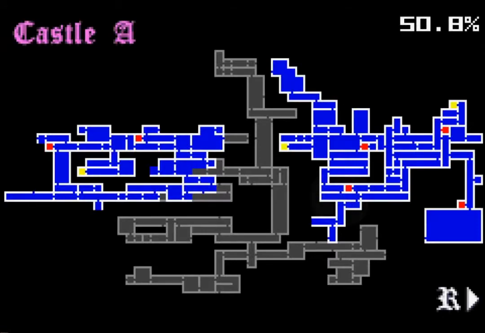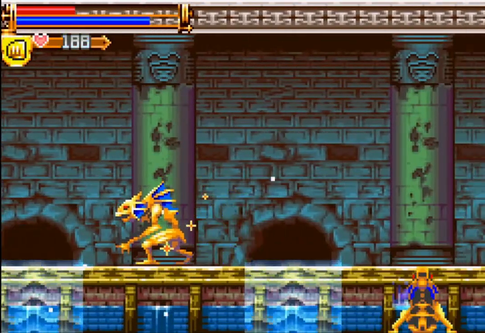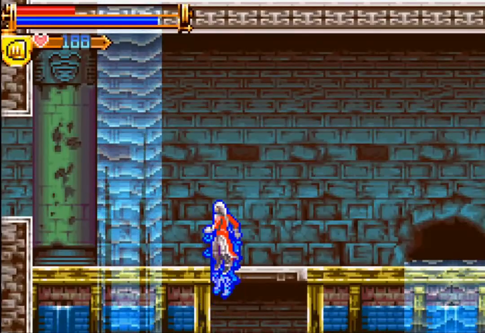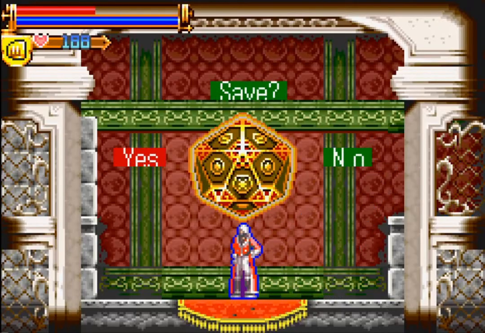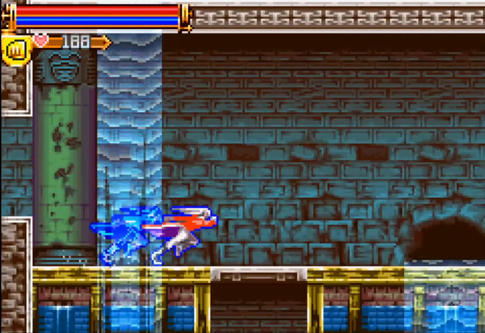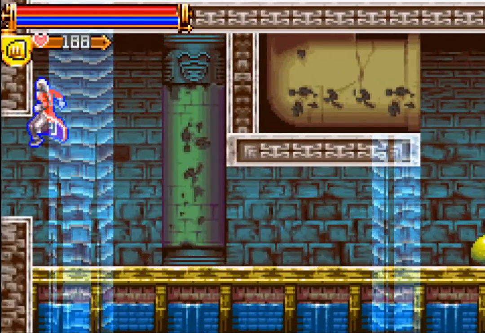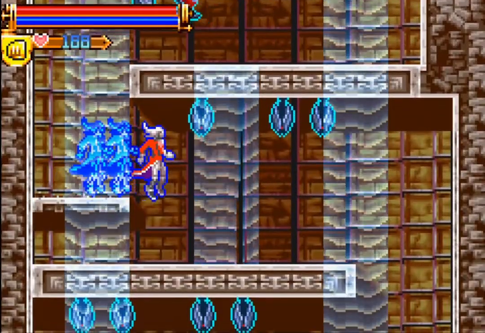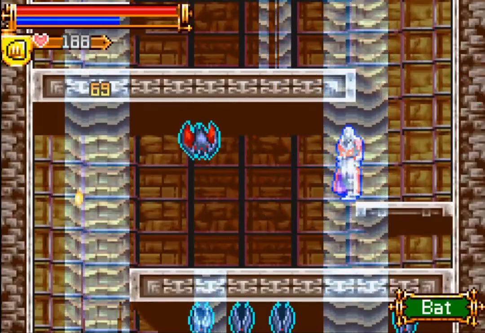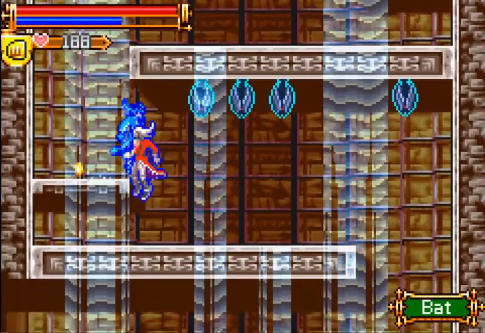There was a save point. Up and around. Not around enough. Quick save. Let's continue. Whoa, slime! Slime pipe! Bats! There's a lot of bats. There's a lot of bats in Castlevania.